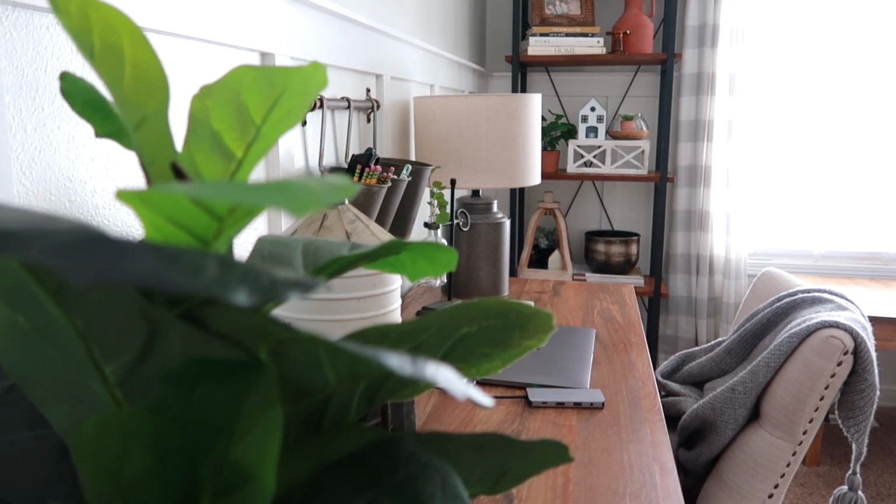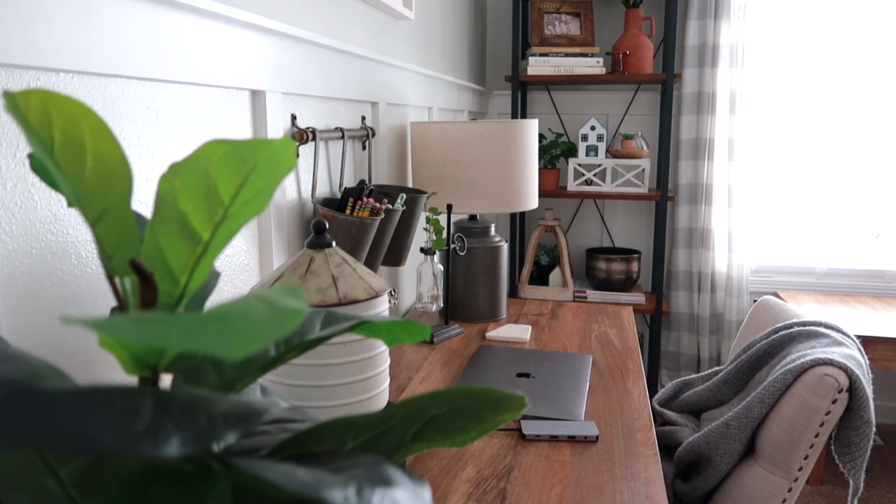The other item on my desk is the lamp, and I'm looking over at it, but I love it. So initially I bought one, and after months of having it, I thought, you know what, I think I need another one. So I ordered another one. The twins actually have one in their room, and then I have one down here. It has this almost galvanized looking base. I don't think it is galvanized metal though, but it looks like that. And then it has this cream, off-whitish type shade on top. I don't know, there's something about the combination.